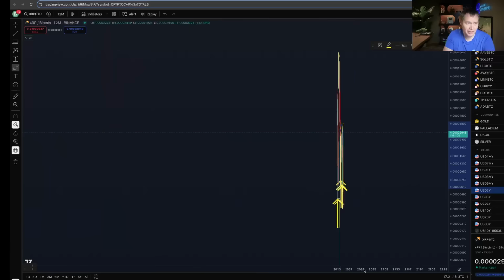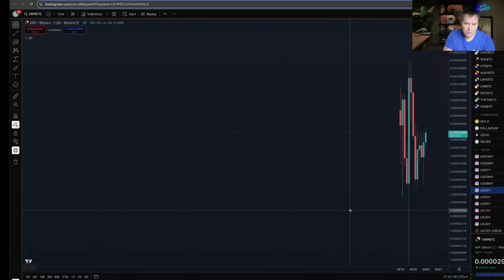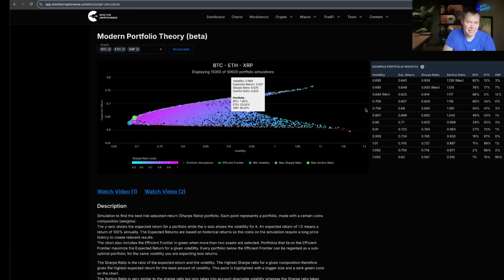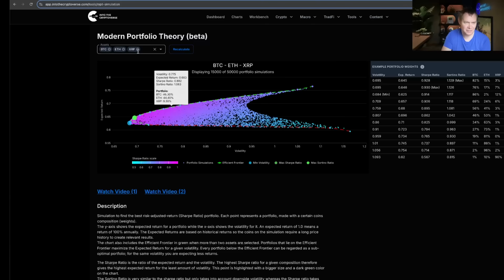And if you look at monthly candles for the XRP Bitcoin ratio, you'll see these massive red candles. You see these massive candles? These candles to the downside significantly impact the risk-adjusted returns because you know that at some point you might just see XRP drop 70 to 80% against Bitcoin, and that's what's leading to it being a lower amount.